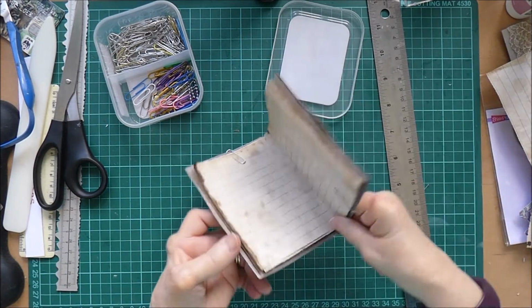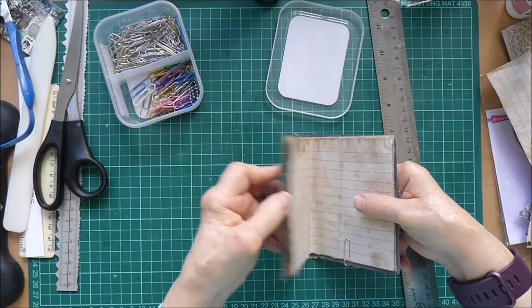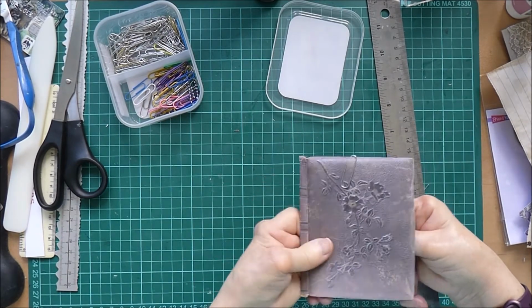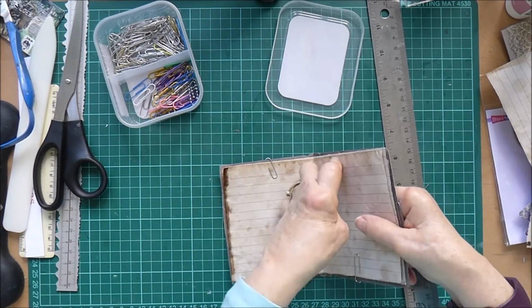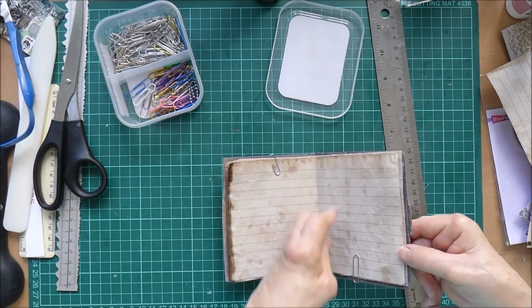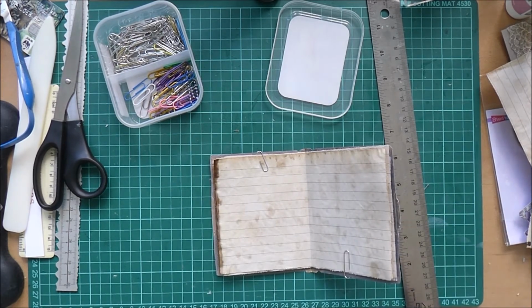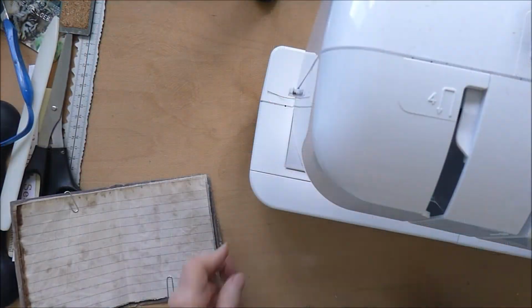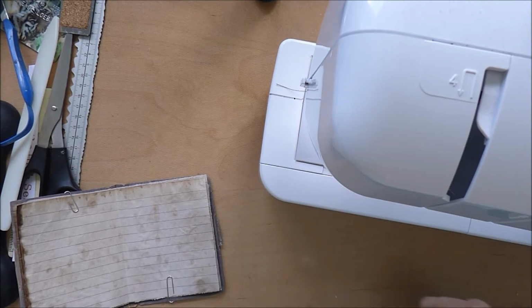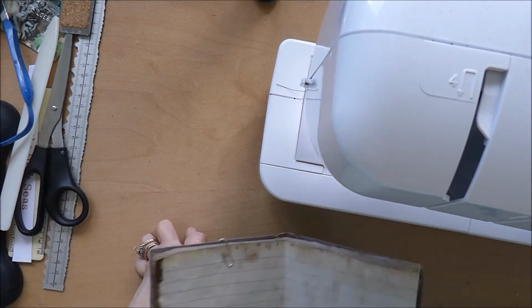Right. Does that look right? I think so. Right, let's give it a go. Okay, I'll have to turn the camera off because I've just got to clear some space to bring up my sewing machine and then I'll be right back. Okay, I've got the sewing machine lined up, got my little booklet ready to go. Let's give it a go.